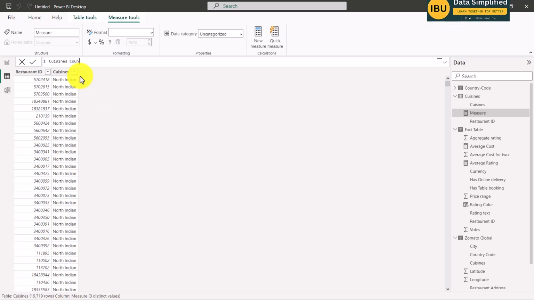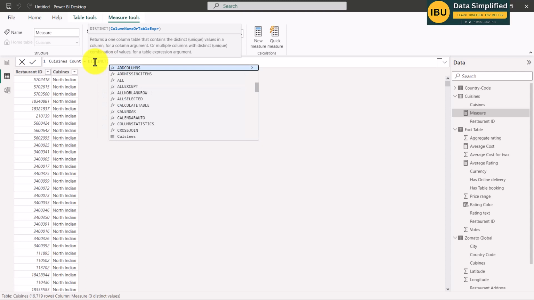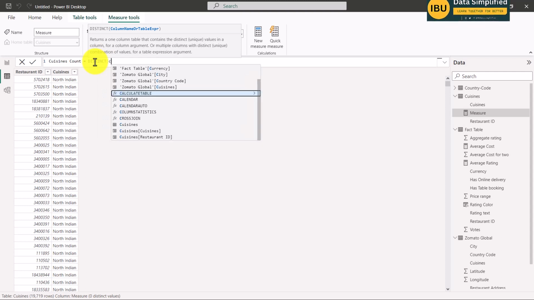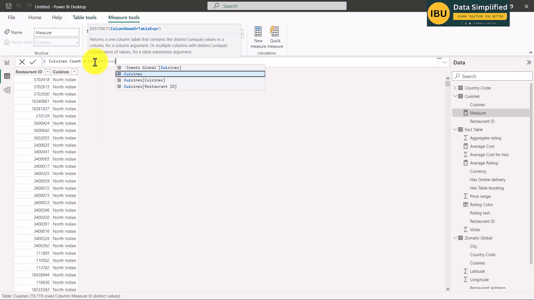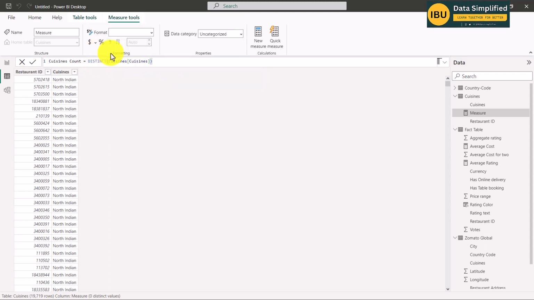Cuisines count, and then equals to, here we have to use distinct count. So count and here will be cuisines, from the cuisine table. How many cuisines are there?